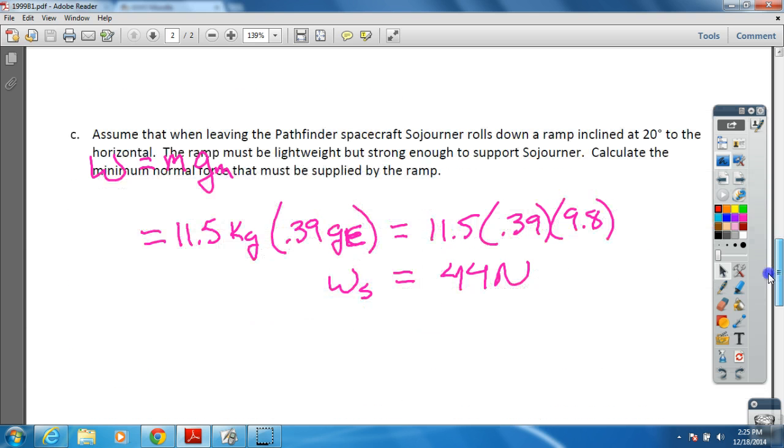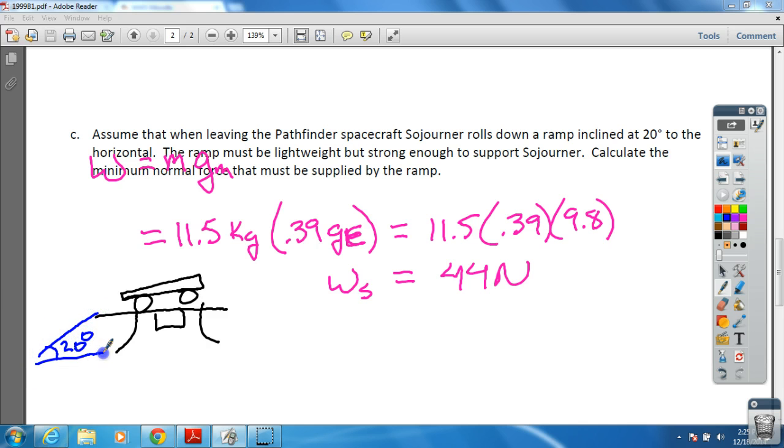Now we see that we've landed and we've got this spaceship, and this spaceship has a deck on top, has some legs, there might be a rocket motor underneath. And so what we need to do is we've got the Sojourner rover right on top.